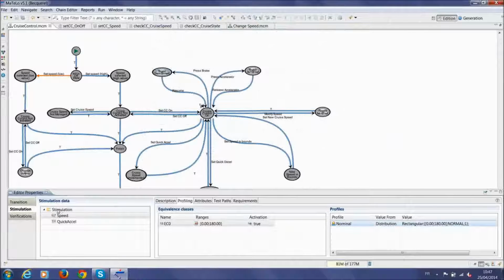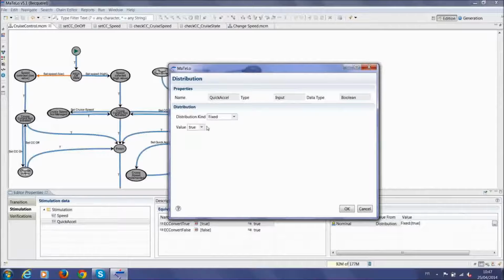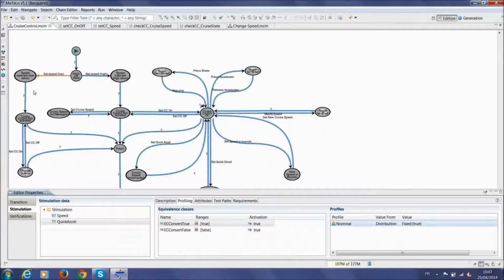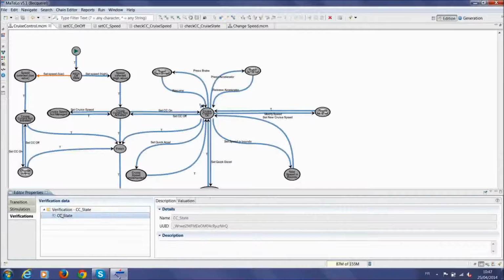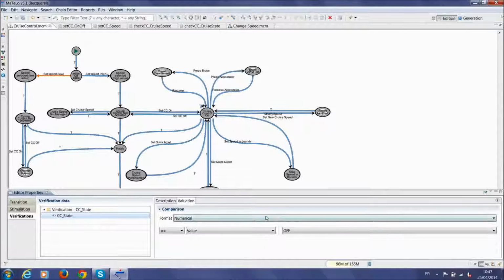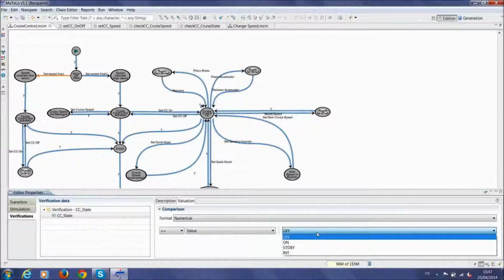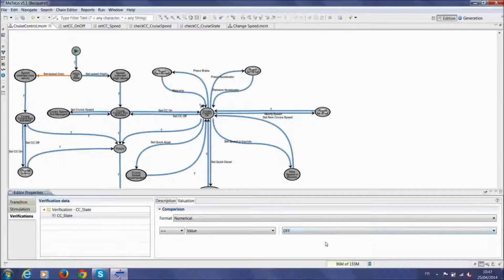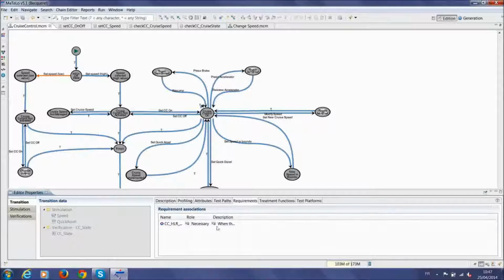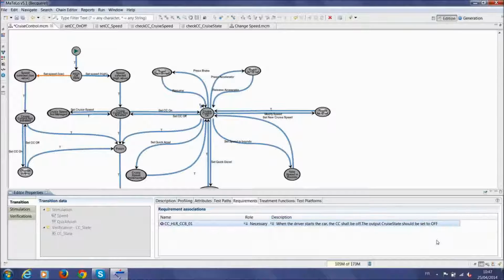A new window appears. It allows the selection of values to affect to the input chosen. The Fixed Distribution option is for assigning a fixed value defined by the user. The Rectangular Distribution allows the selection of an equivalence class for the input. An equivalence class is a range of values for which the behavior of the system will be the same, no matter the value chosen by the algorithm selected. You can create several ranges of values for the same equivalence class and associate different probabilities. To deactivate a class, associate a probability of 0.